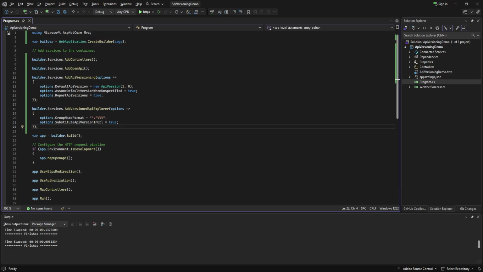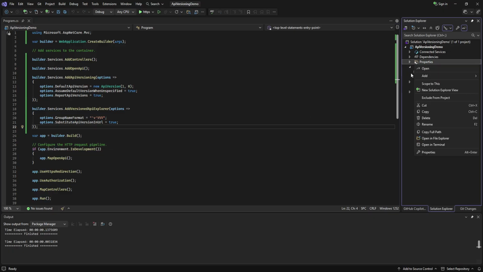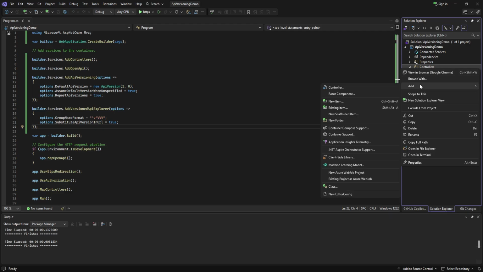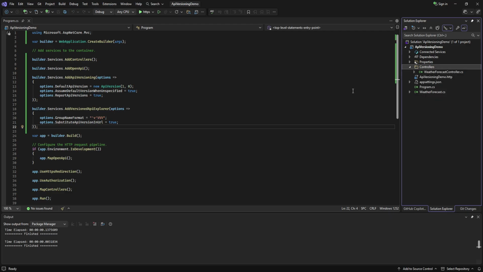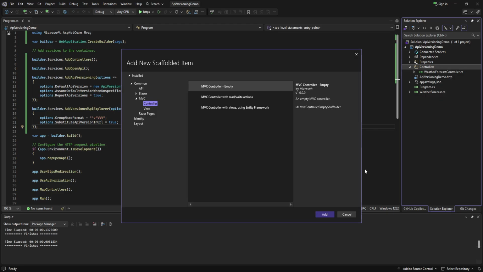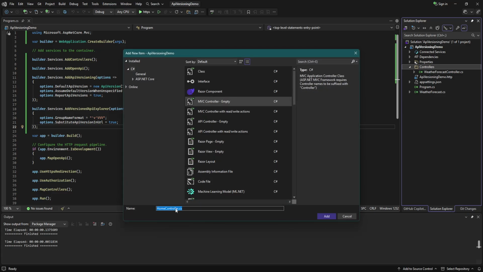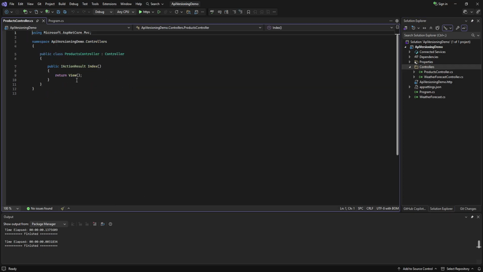Perfect. Here we will make versioning via URL the right way. This is the most common and safest strategy, URL-based versioning. So, in Controllers, we'll add a new controller with the name ProductsController. Perfect.